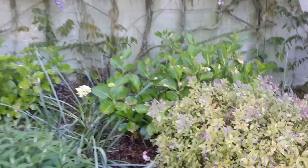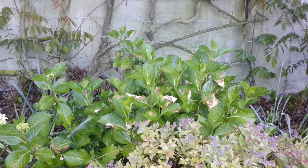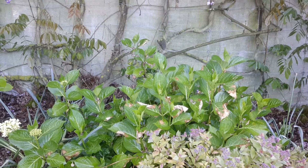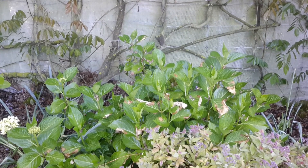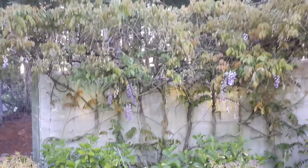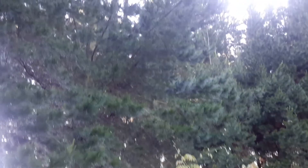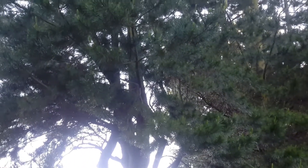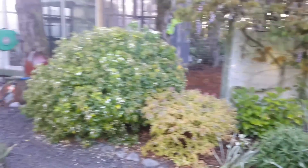I'll just show you my hydrangeas - they got burnt, and that is not frost damage, that is burn damage on the new leaves because we had a freakish hot weekend about a week ago. A lot of new growth coming on wasn't expecting it to be so hot - it was in the 30s and it burnt them. But you can see it's coming back, so that's good. The wisteria is just going over now, it's put on a fantastic show but it's just finishing up, and it got burnt a little bit as well. All the new leaves above these four big pines and that big tree in the middle are coming out today, so I'm really happy - they're the last ones to come out close to the house.